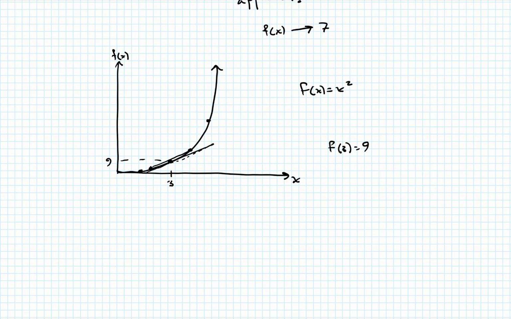So this line looks pretty close to the tangent line. That line's really not close to the tangent line, and this line's even worse. So these lines that I'm drawing here are called secant lines. They're lines between 2 points on a function, and they're supposed to approximate this tangent line to this function. And so we're going to try to use those secant lines to approximate that using the idea of a limit.